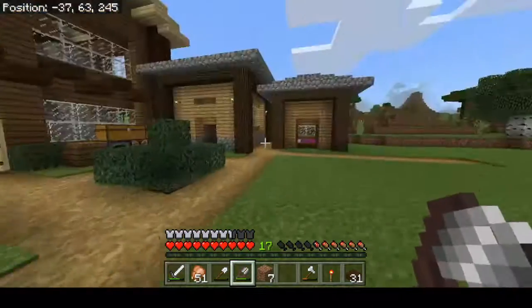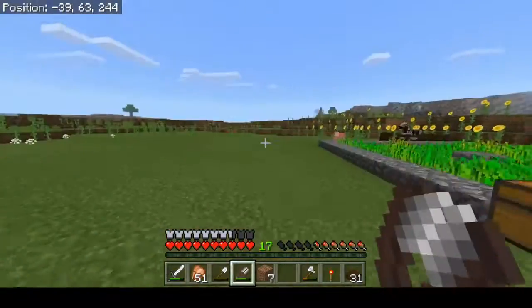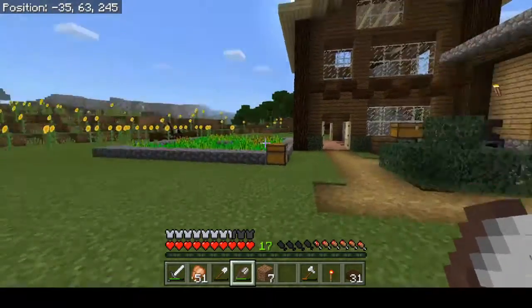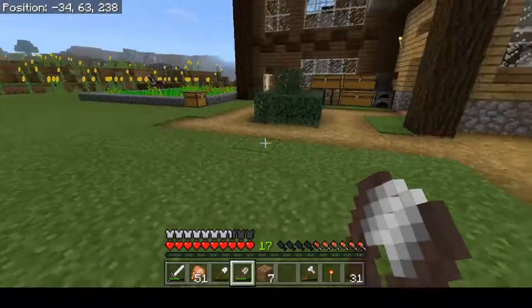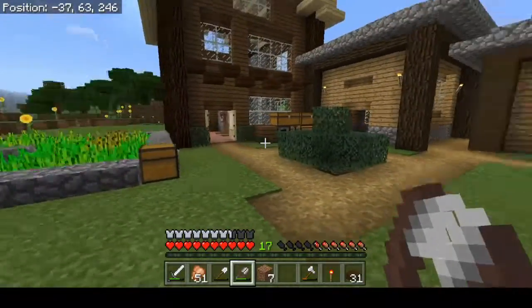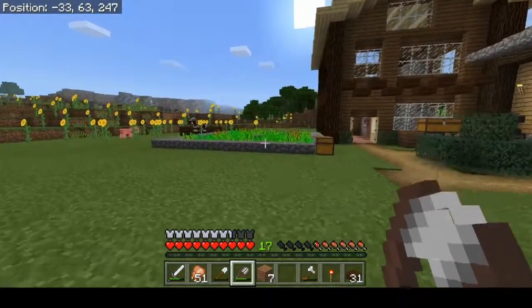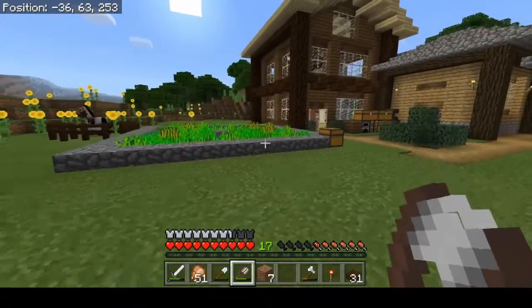At any rate, now that I've got a steady supply of leather with my cow and wool farm, my plans for today involve making an enchanting table, for which I need a stack of books, as well as a blacksmith, so I can start smelting things a little bit more efficiently, although I'm not sure if I have automatic furnaces yet, just lots of furnaces dotted around in a building.